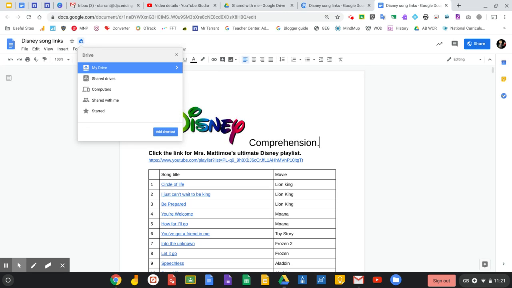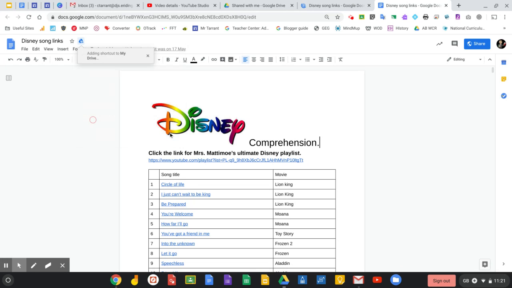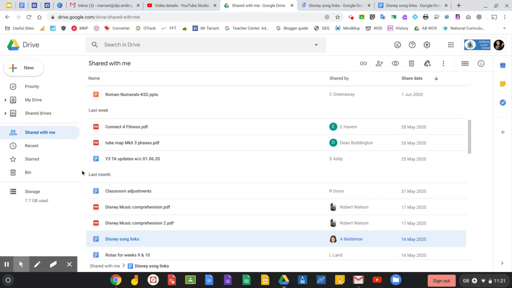So I think, yep, this belongs on another person's My Drive, but I'm going to add it to My Drive as well. I'm not making a copy of the file. I'm just adding a shortcut to the file. So at this point, I've added a shortcut so I can organize that shortcut and I can get to it at any point via that shortcut, rather than having to go to Shared with me every time to find a file or search through my emails. Quite a powerful little tool, having little shortcuts.